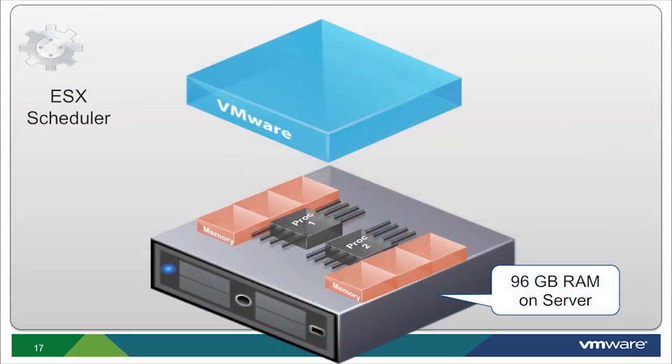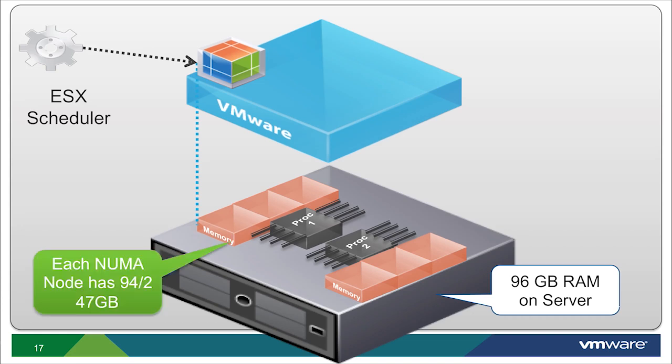Okay, so I want to explain NUMA now. The previous slides didn't really make that much sense until you get to this slide. Okay, so what is NUMA? So I have a 2-socket box here, and it's configured to have about 96 gig worth of RAM. Each one of these procs or sockets has 8 cores, 8 physical CPUs. The amount of memory that you've purchased is not really 96. It's actually about 47, because only 47 is configured within each NUMA node.